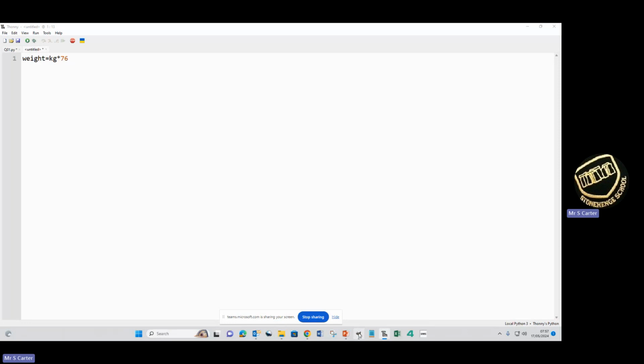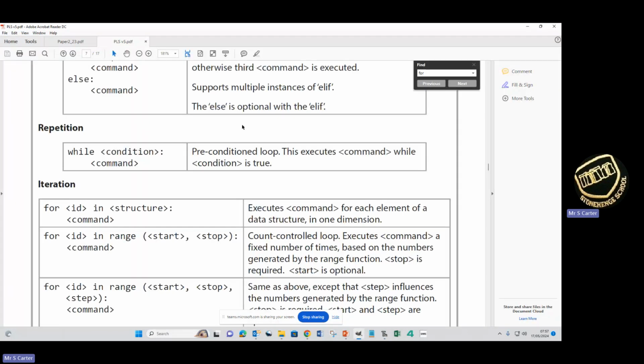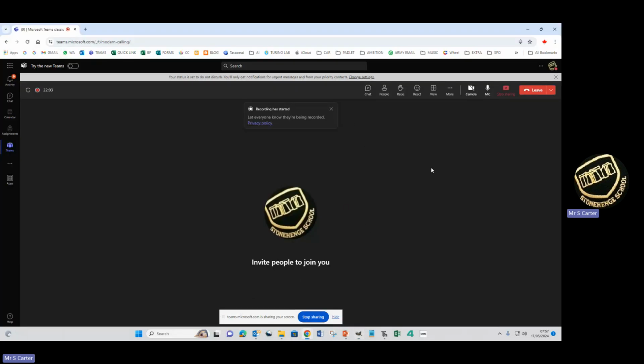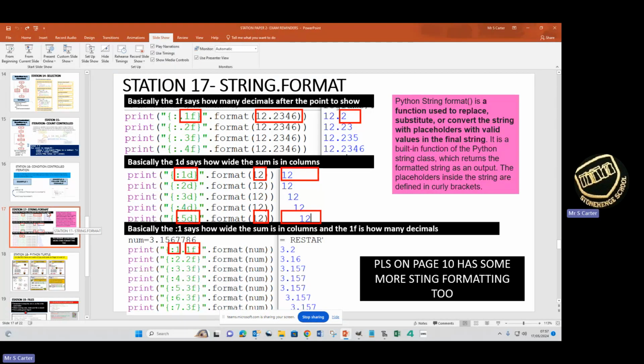So if we go to the PLS and we go to formatting, as it gets further on the page, they like to get more formatting in. So there we go. Have a look at those and just learn those.